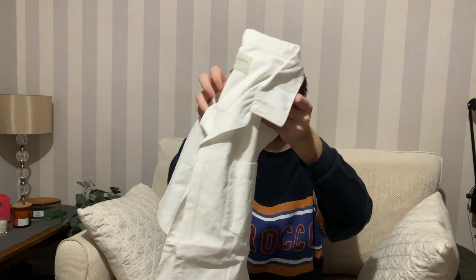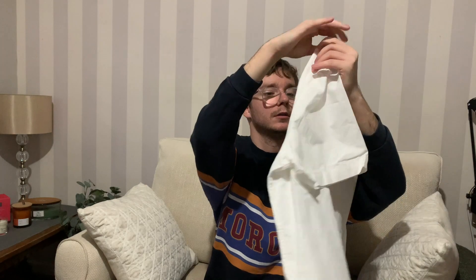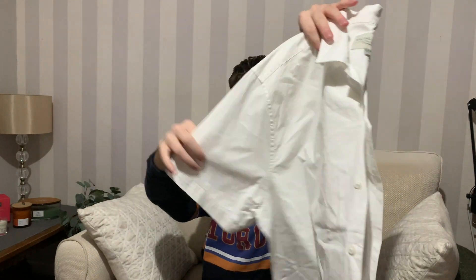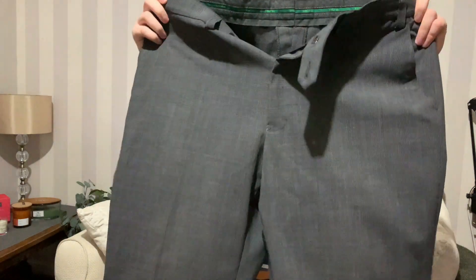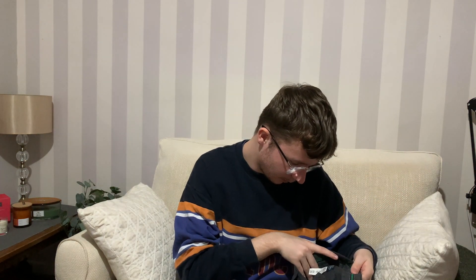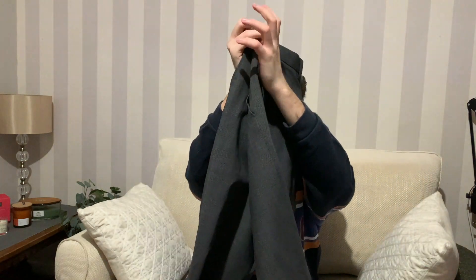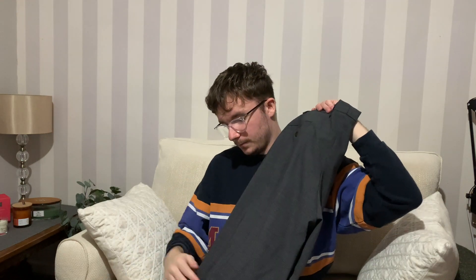The next thing is this white shirt — it's a men's Racing Green size XL and I picked it up because it's a linen blend. It's 70% cotton, 30% linen, really nice thick material, so I thought that would do well. It's a good big size, has nice materials, and it's from a half decent brand — so for a quid. And then the last thing is this pair of trousers, which I actually found in the wrong section. They are men's size 38 waist golfing trousers from M&S, part of their Blue Harbour golf range. Golfing clothing can get some decent returns, and again for one pound, why not?